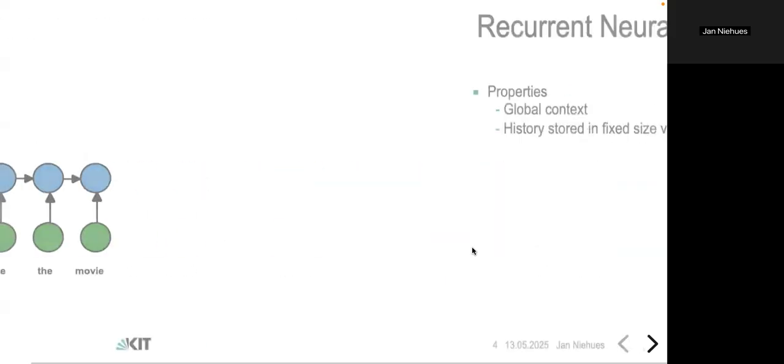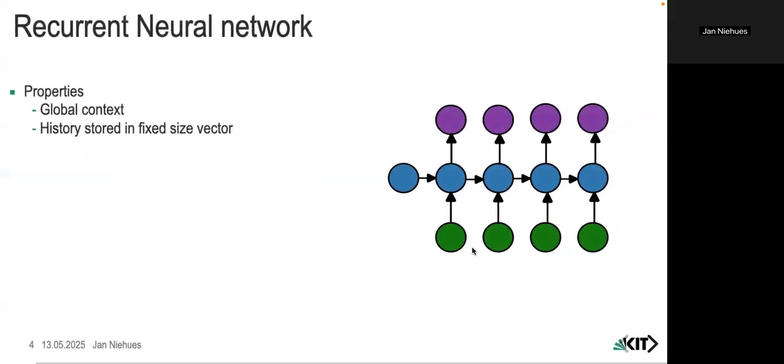In an RNN, we have the big advantage of having global context. We just learned that before. Again, that's a big difference between the CNN and the RNN. We have global information. If you think about this example with sentiment analysis, you need to store all the information during that in order to answer. If you want something which processes a whole image or a whole long text, you might be referring to something in there, and there you need to have information about everything. So you have to store some of your history.